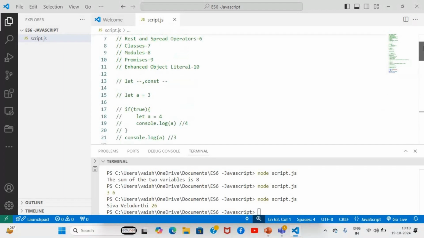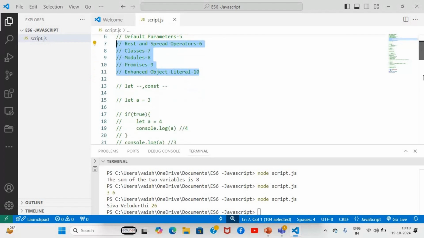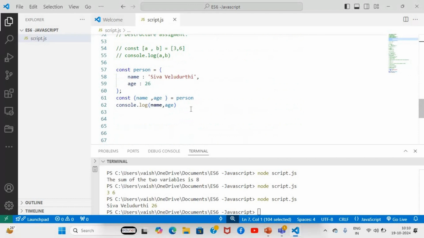Okay, next one. The remaining concepts, the rest spread operator, classes, modules, promises and enhanced object literals, we can learn in the next part 2 video. So let's wait till the video comes.